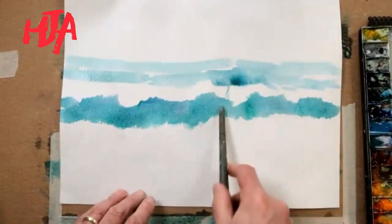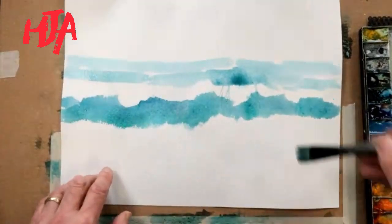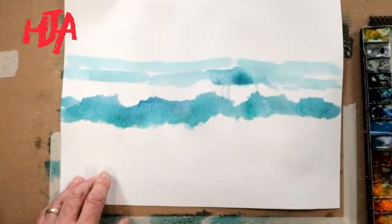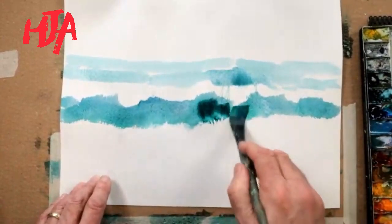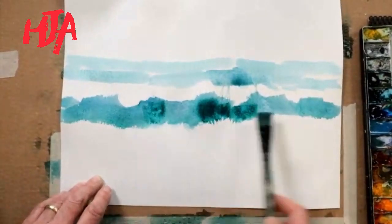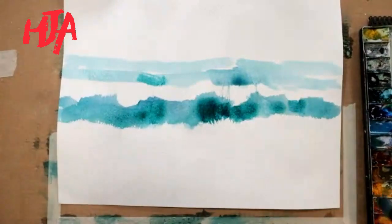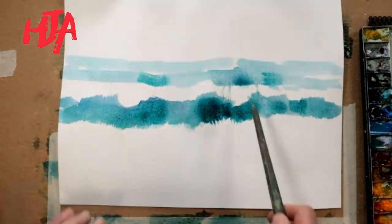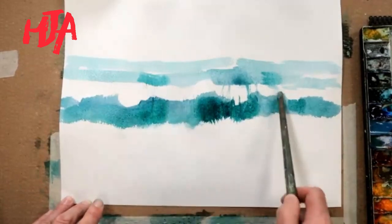Various things you can do. One that I like is using the handle of the brush for things. I use it in my tree trunks and bits and pieces. But you should always use a lot of paint. Always use a lot of paint. I think almost regardless of what you're painting, there are only one or two situations where I don't pick up rich paint. Get the paint out of your tubes and onto your paper. Use paint.